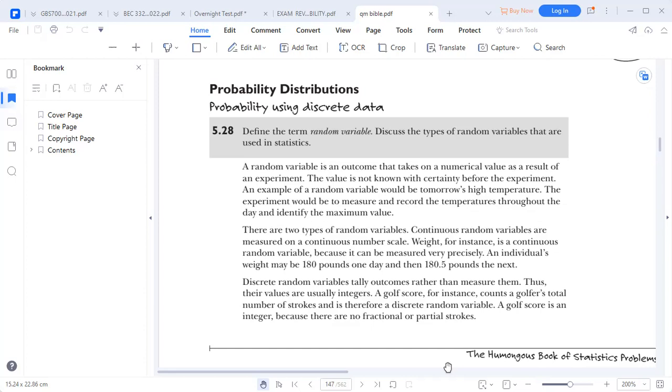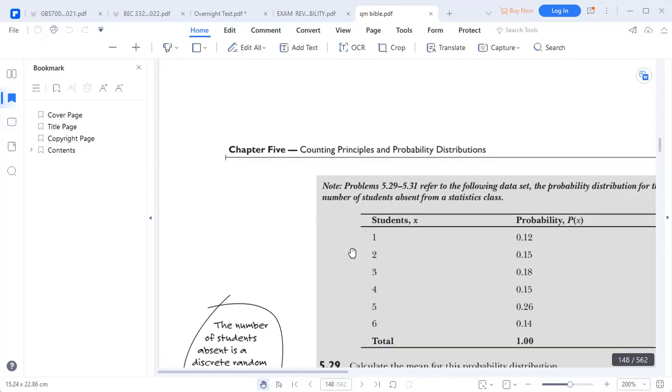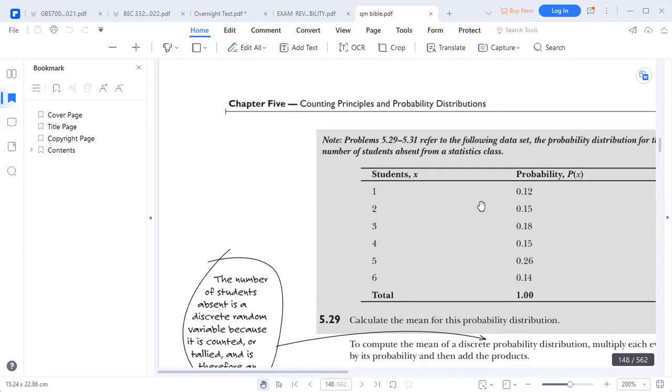But when you're dealing with the discrete random variables, we're dealing with measures whose figures don't fall in between. For instance, 1, 2, 3, 4, counting numbers. We have 5 children. We can't have 5.2 children. And so I'll take you through what we call the discrete random variables. We'll do about 3 questions. One of them will come in the exam.